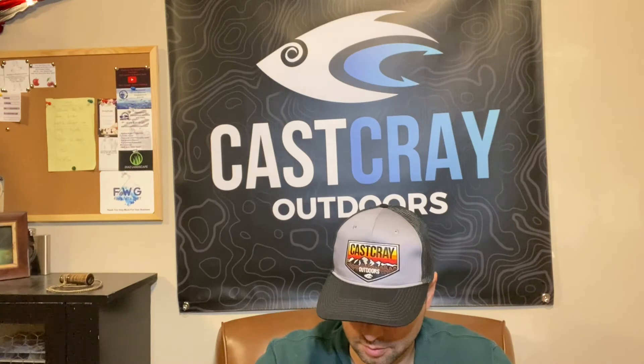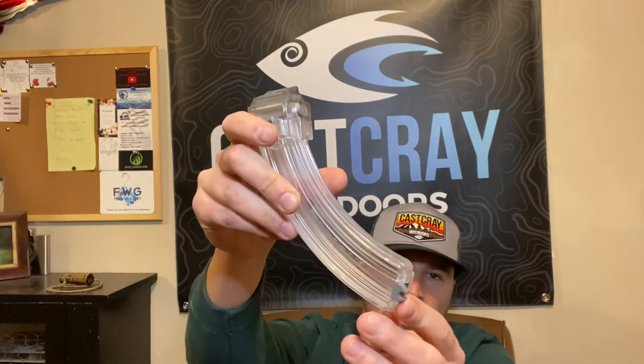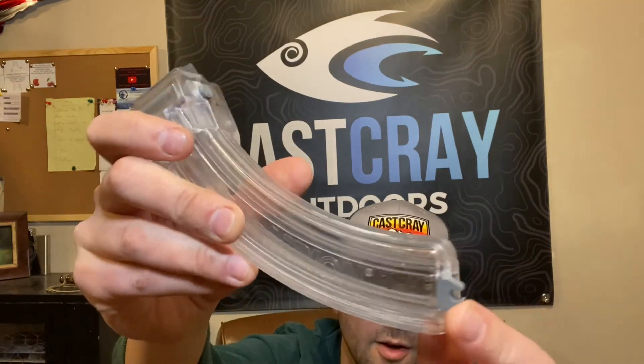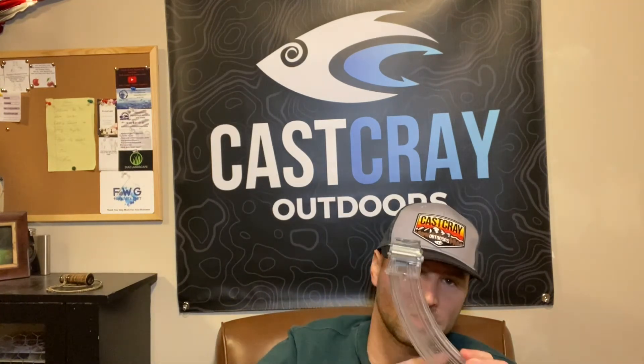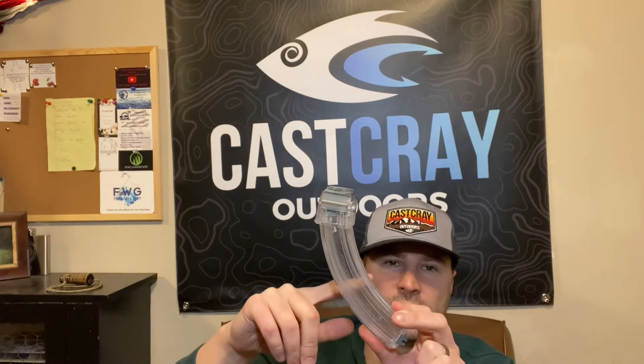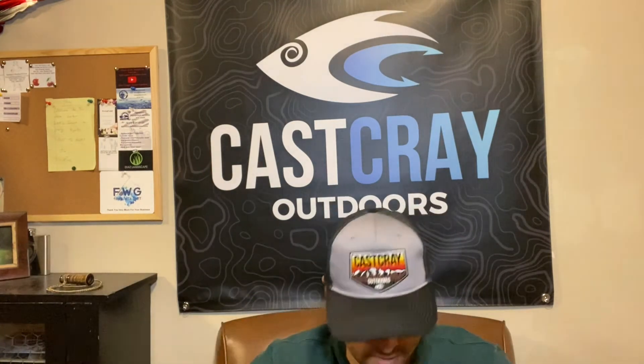Single stack ammo channel, constant force spring for easy loading, clean-out panel for easy removal of debris. So if this tab right here pulls out, you can clean it out if you'd like. I bet that would not be fun getting back in there, so we're not going to pull that out. In one of the side-profile videos you could actually see the bullets going up as you were shooting - that's actually pretty cool.